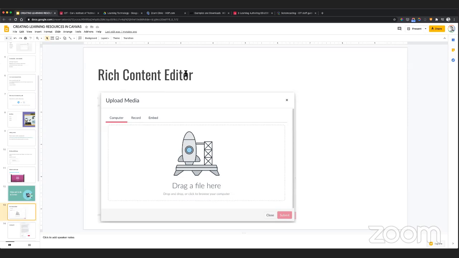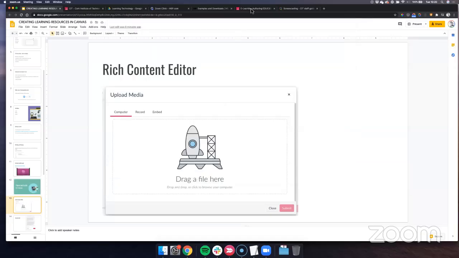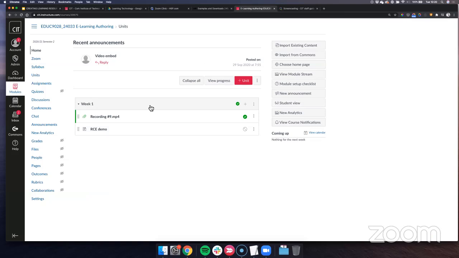So I'm going to show you how you do that very quickly. Also the Canvas documentation or Canvas guides are quite good on getting a bit more detailed on that, but this is just another way of getting audio and video into Canvas. So if I do a quick share again, I'm just going to share my desktop because it's a bit easier here. I'm going to go into a module, and I'm going to look at where I can access the audio and video features in Canvas.